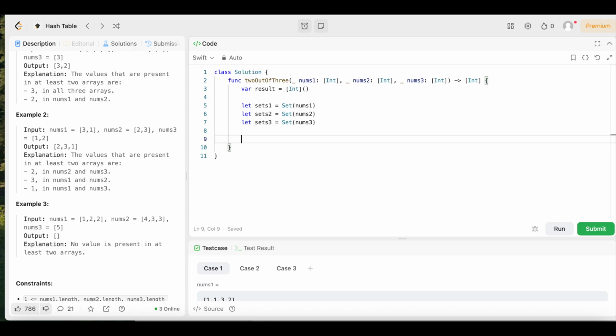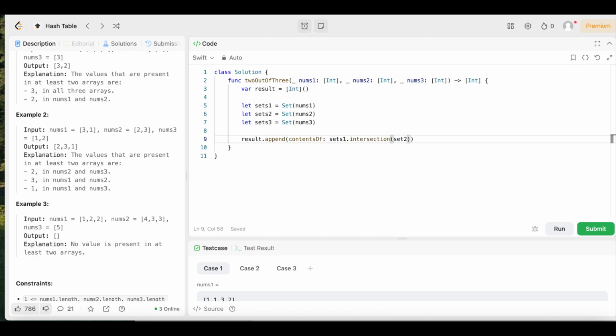Now we need to find numbers that appear in both nums1 and nums2, and then we can add them to the result array. So in order to do that, we could just say result.append, open up the parentheses, contentsOf, we'll say sets1.intersection, open up the parentheses, sets2.